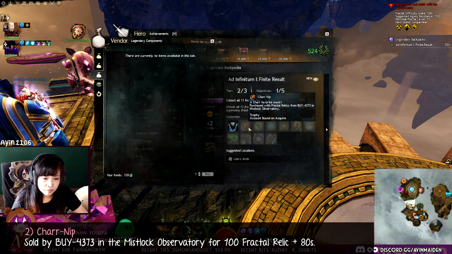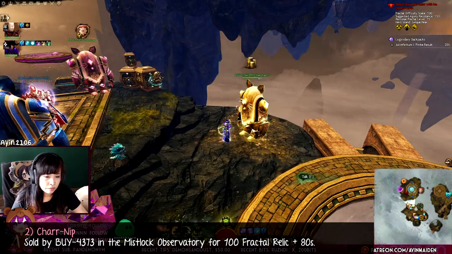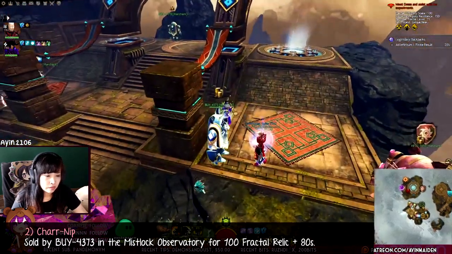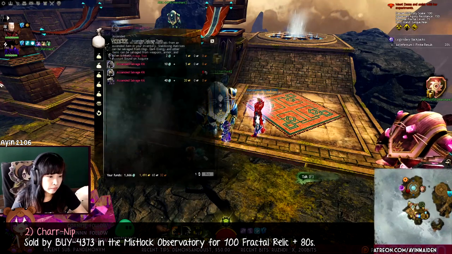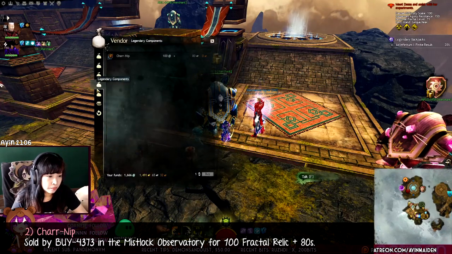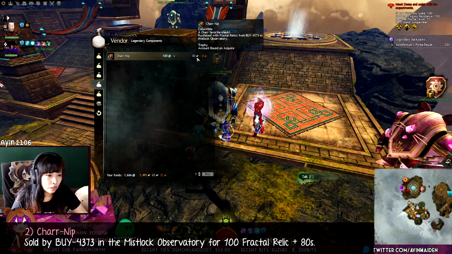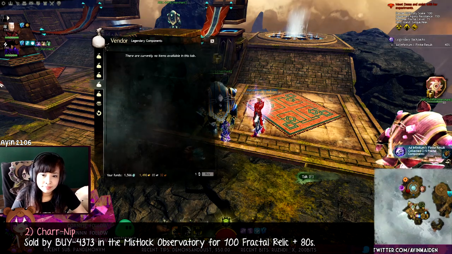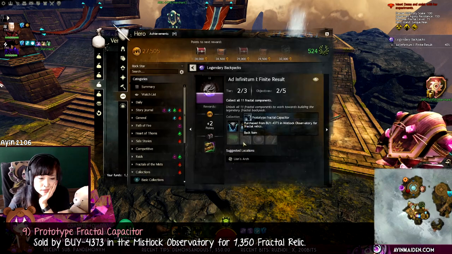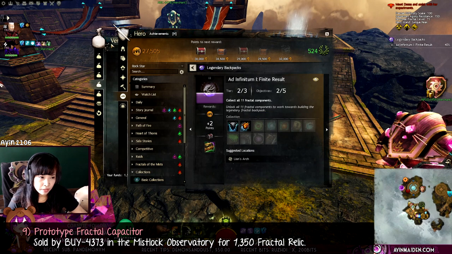Charr-Nip. 4373. Charr-Nip? Oh! Cool. Oh, I can buy this. Purchase prototype fractal capacitor.